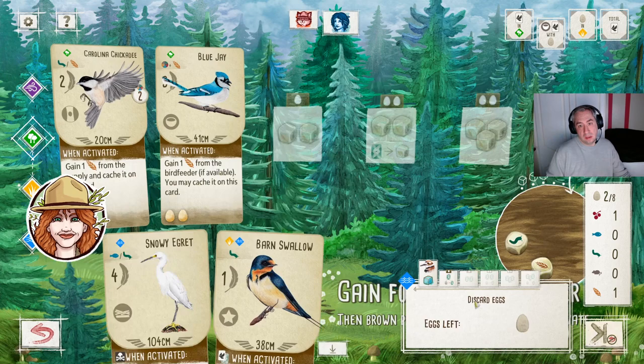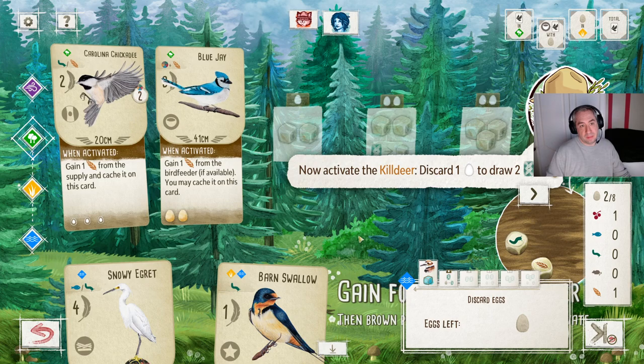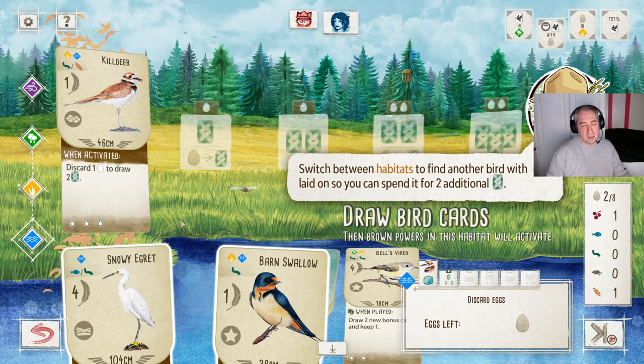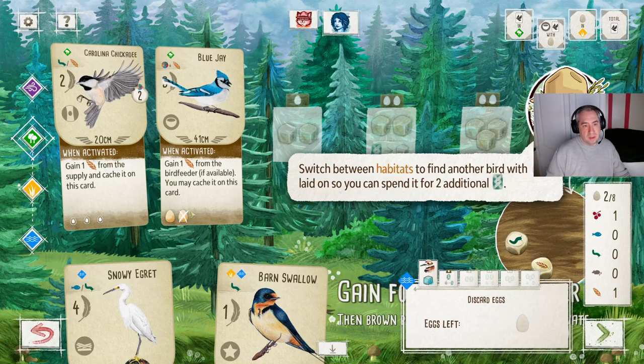Now, activate the killdeer. Oh, discard an egg to draw 2 cards. Switch between the habitats to find another bird with an egg laid on it so you can spend it for 2 additional. I don't have any others. Oh, it assumed I was on the killdeer. Sure. Well, that works.